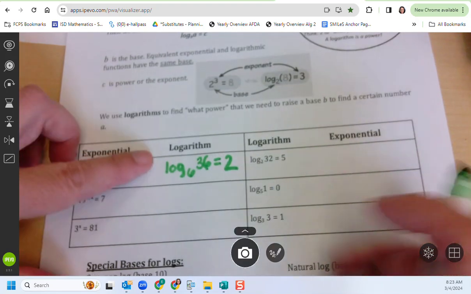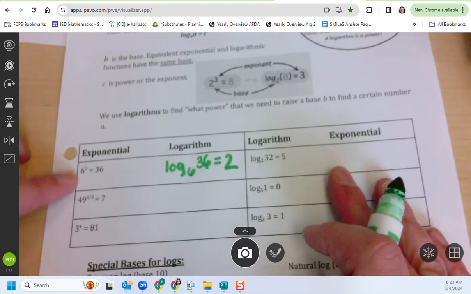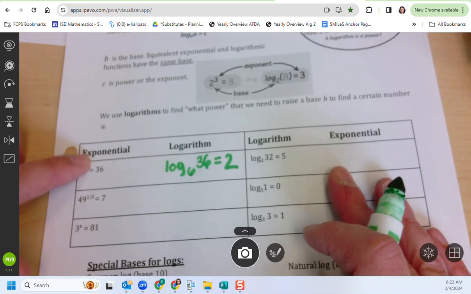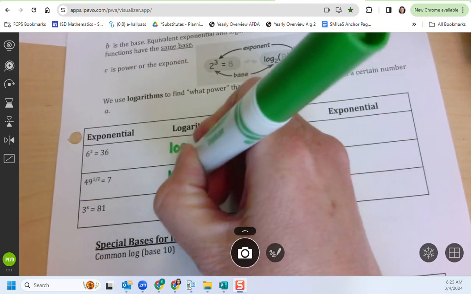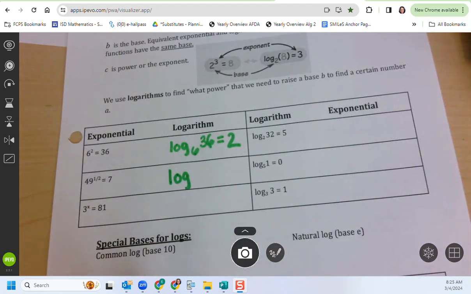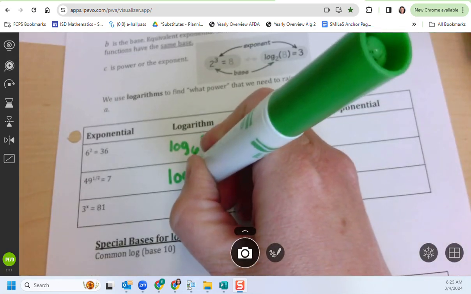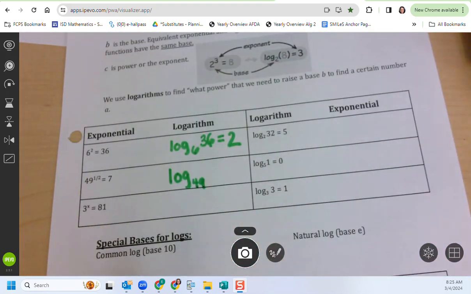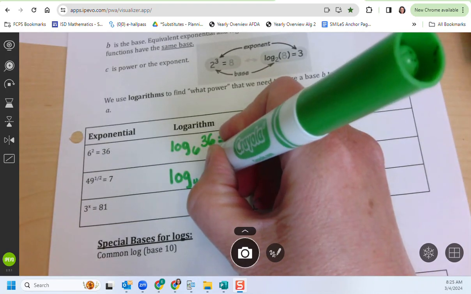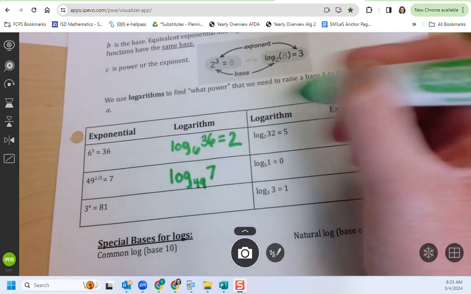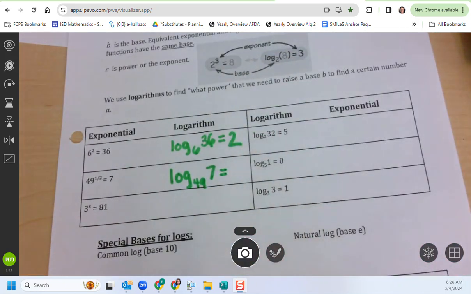So I want you to take a moment now and see if you can do the next two here, rewriting your exponentials as logarithms. All right, log base what? 49, right. So the 49 is like a subscript. It's a small number, lower than the rest of the equation, okay? And then we're going to put what number? 7. The 7 is not a subscript. It's on the normal line. So this is the normal line, and this one's a subscript. Equals what number? It is 1/2. Okay.